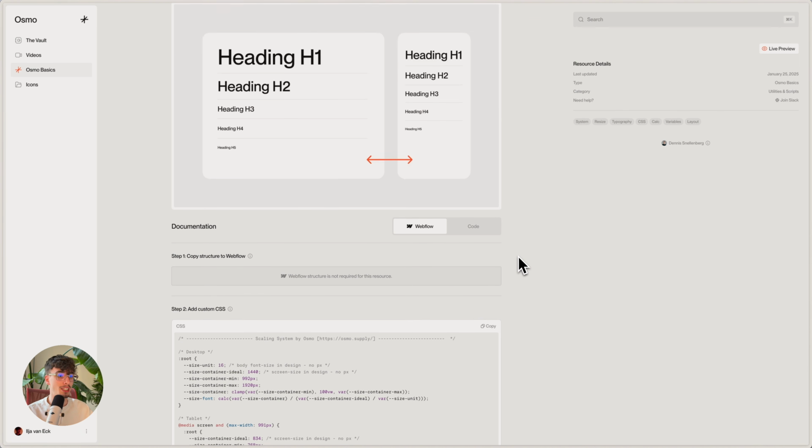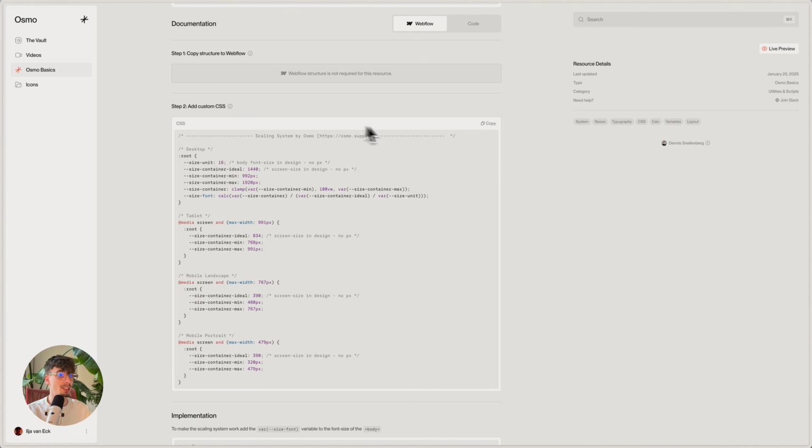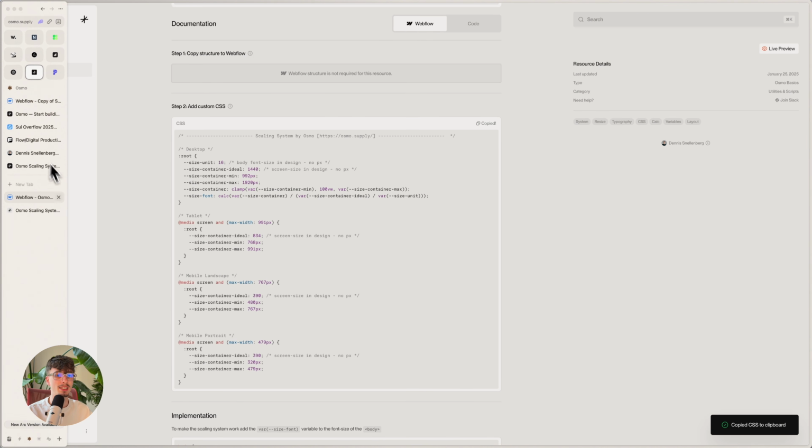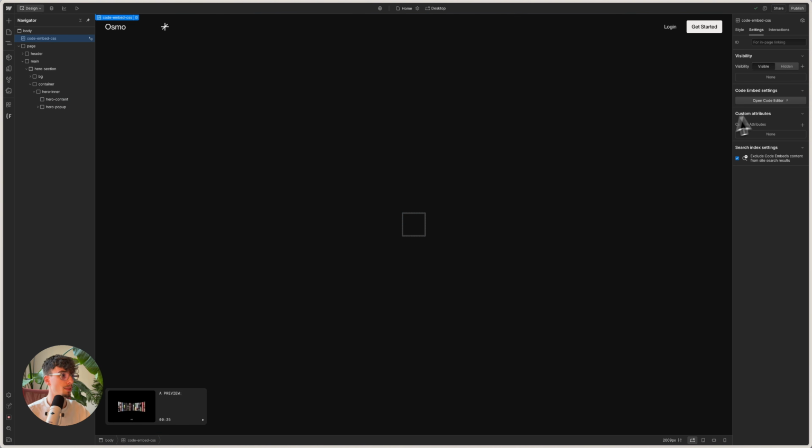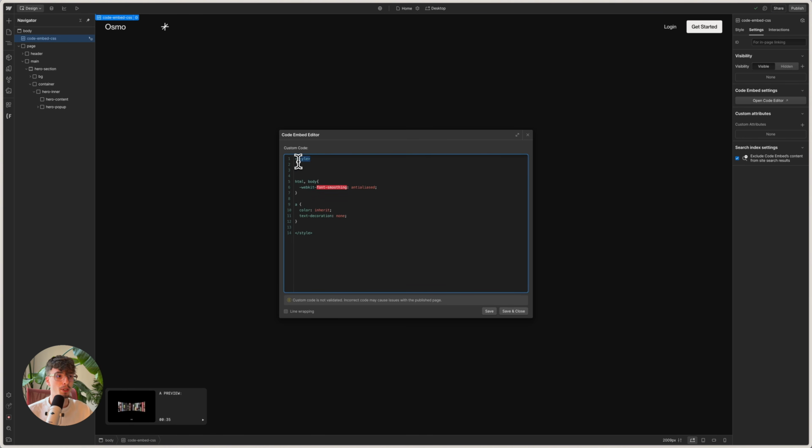So I'm on the detail page. The first actionable step, since we don't have to copy any of our structure to Webflow, is just to copy the CSS. And then we're going to head to this semi-prepared project of mine. And then in the embed, we're going to open it up. Just going to have to make sure that you have some opening and closing style tags. And this is just some basic styling. Ignore that. This is what it's about.